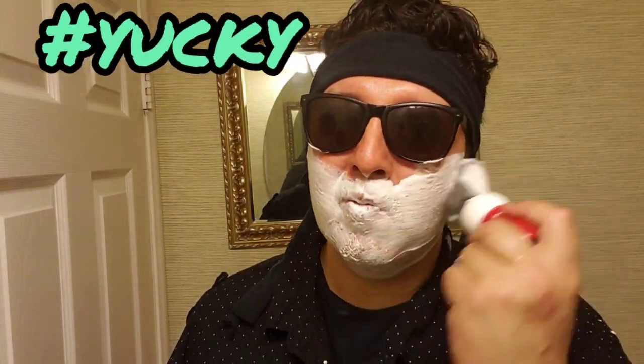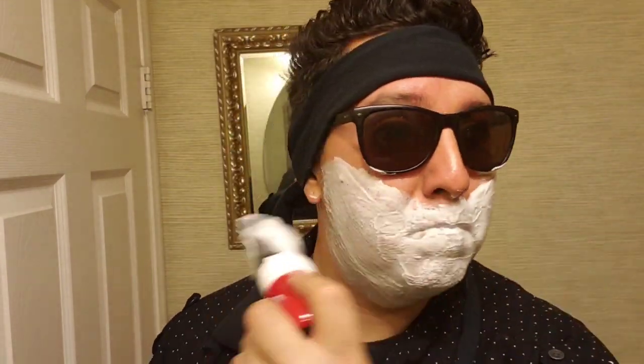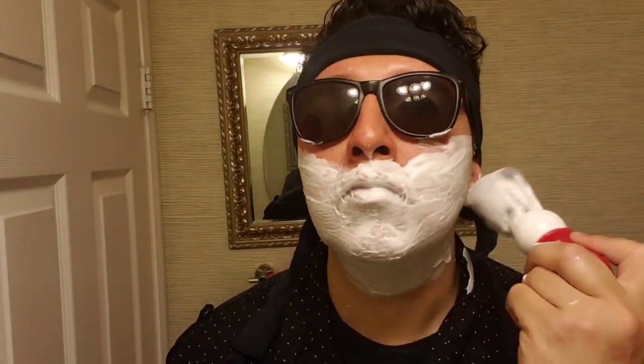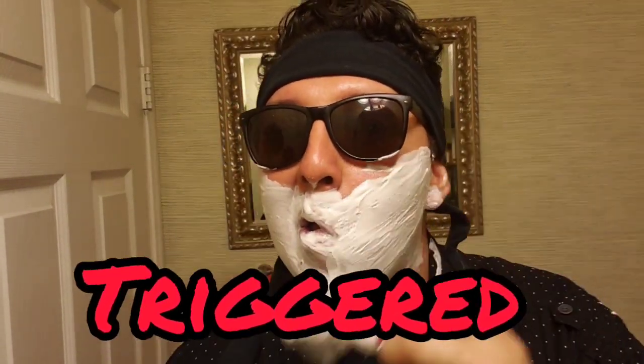The scent, I know it's unscented, but not to me. It doesn't smell that great, I'm not gonna lie. It's not unscented. I wouldn't say that it doesn't have a scent. It just doesn't smell good to me, to my nose. Scent is subjective, so don't hate if this is your favorite soap. Everybody's nose is different. You guys know that. One man's trash is another person's treasure. Probably shouldn't have said that, but oh well.